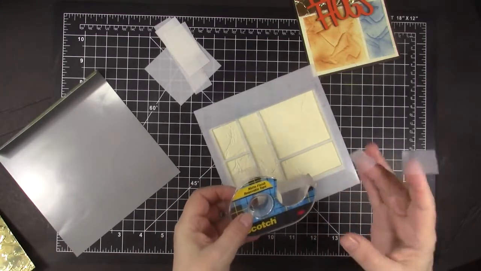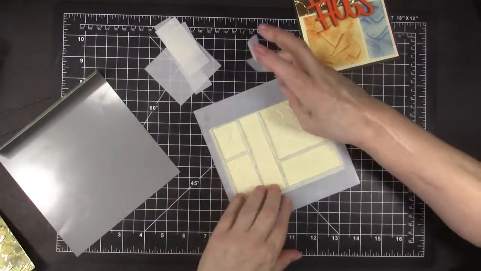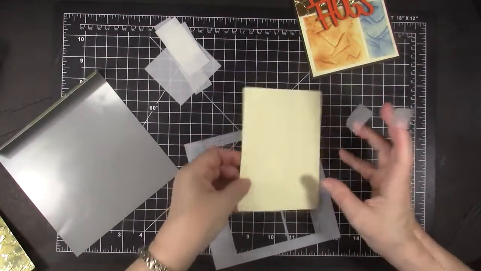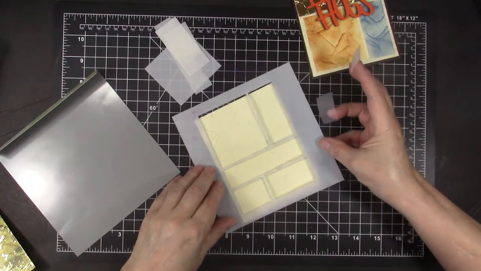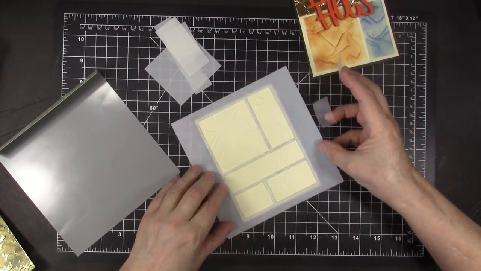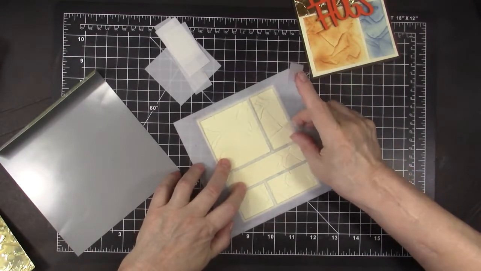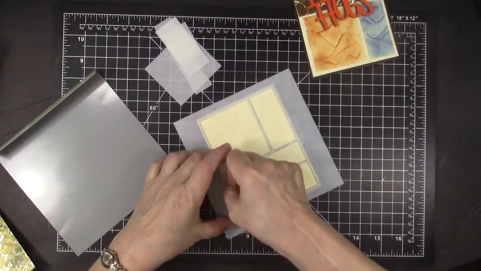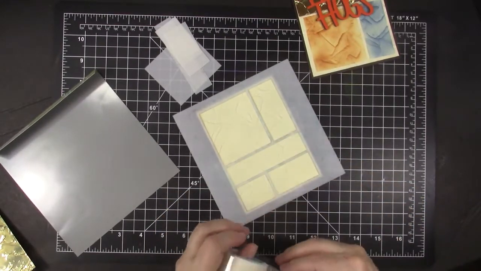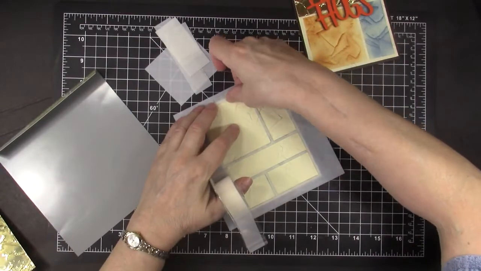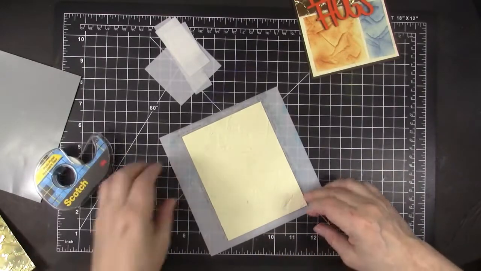I use a very light, easily removable tape from Scotch brand. I'm going to tape it from the back, and I'm going to use those lines to line it up, and in this case I want the second line all the way around.